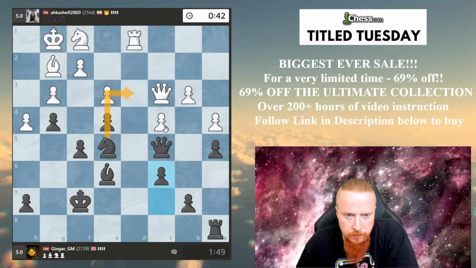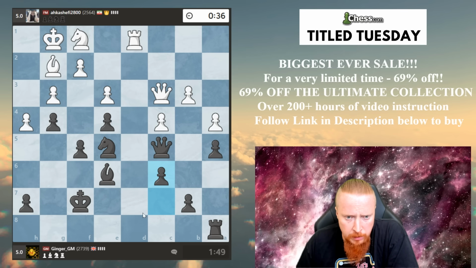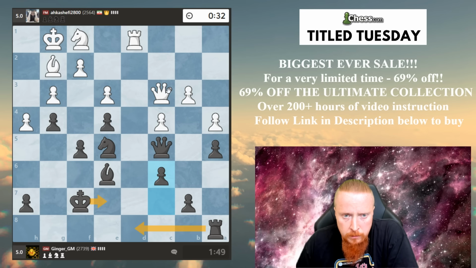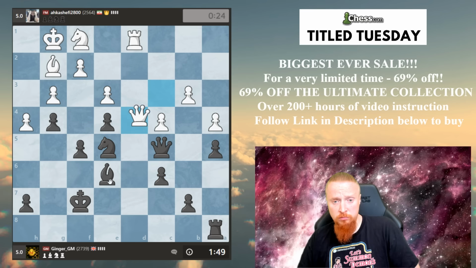Now, knight d3. I want to get the queens off. This is what I want, but you have to do it with accuracy. So, I think king here, rook d8 is one of the first things I can try to achieve here. I'm trying to see what he can actually move. If he could get his knight here, I'd be positionally in major trouble.